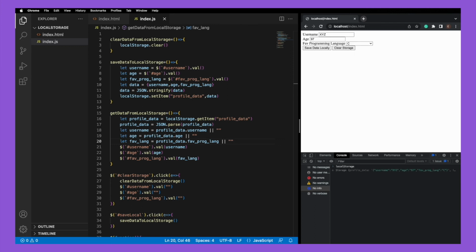Now let's print the string from the local storage and then we will use JSON.parse to convert it to object and see how it is converted. If you see here, the string has been converted to object.